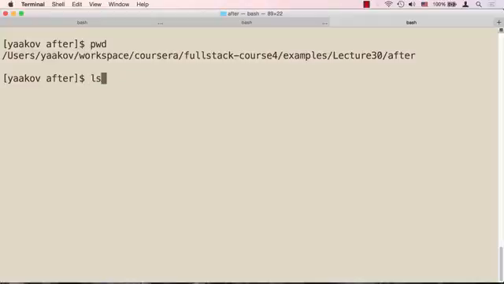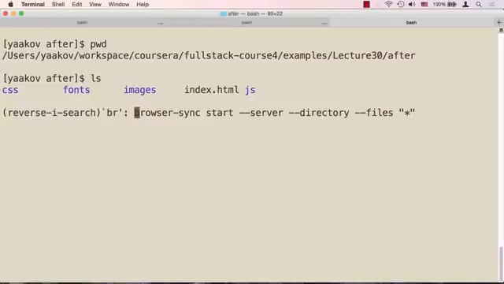The reason it's not going to work is if you do an ls, you'll see that we're going to be actually editing stuff inside the CSS folder. Yeah, we're going to edit the HTML file right here in this folder, but we're also going to edit inside of the CSS folder, and eventually we'll edit inside of a JavaScript folder. So what we really need, let's do the browser sync again, is to tell browser sync that it should watch out for any folder, not just the one we're in, but any folder within other folders and anything inside those folders. So just watch every directory, for the entire structure all the way down.